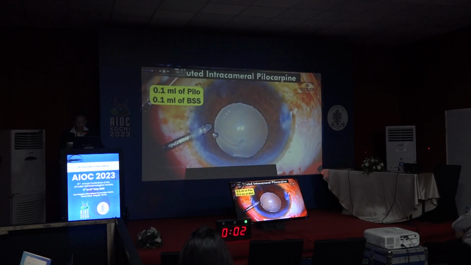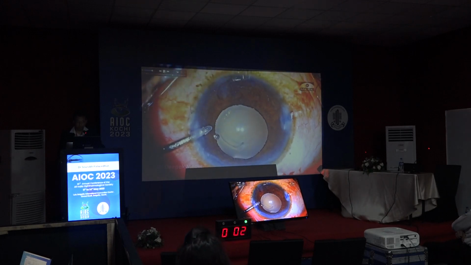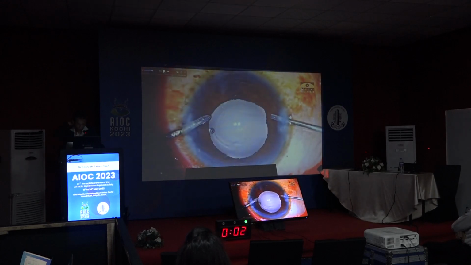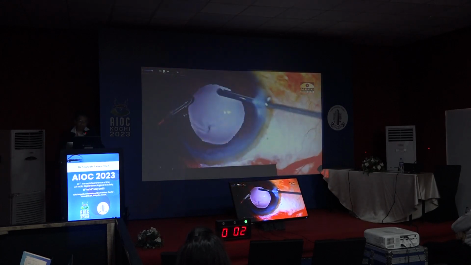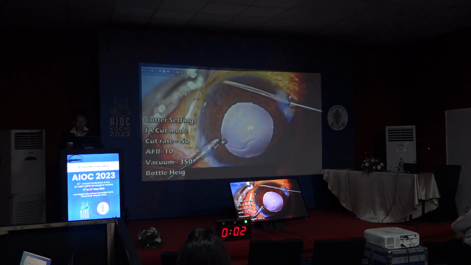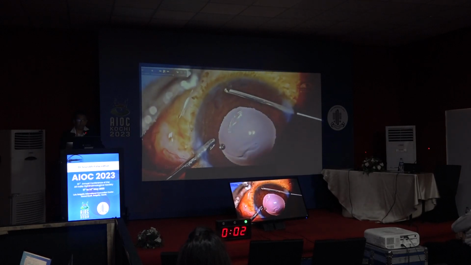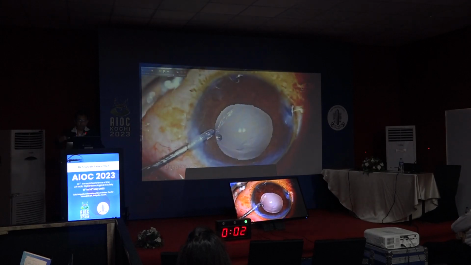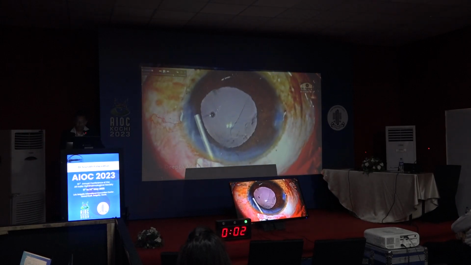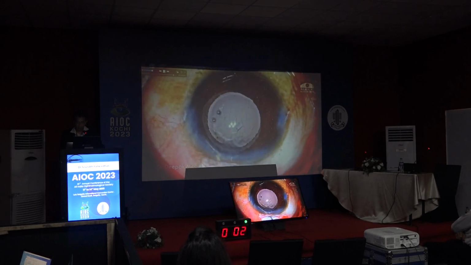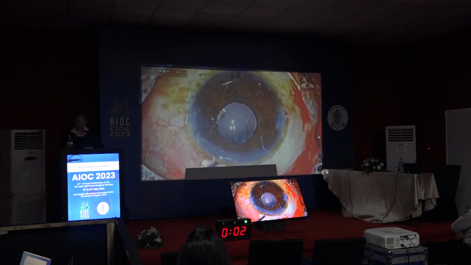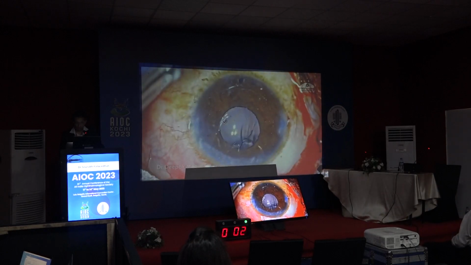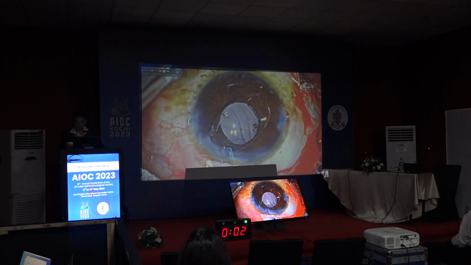Diluted pilocarpine is important once you're ensuring that the vitreous is taken care of. We don't want the pupil to be too small, and we don't want the pupil to be too big as well. So dilute the pilocarpine and then do this. The iridectomy is done with the cutter itself using the IA cut mode with the lowest cutting rate possible in the machine. Just push, aspirate the small vitreous, small iris, and then make a small nick. In some situations where the tunnel area is not so clear, I used an inferior quadrant here to do an iridectomy because the visibility was not great.